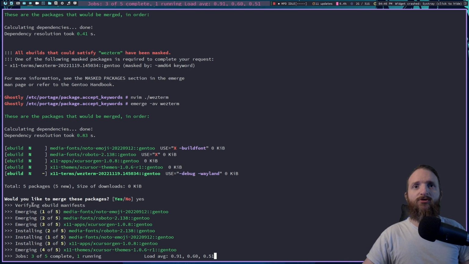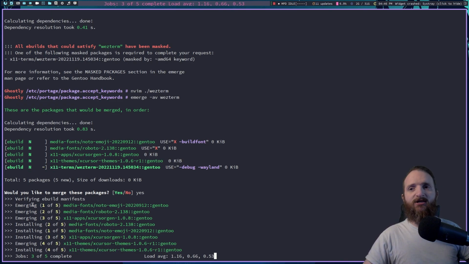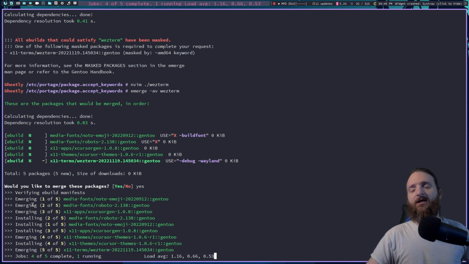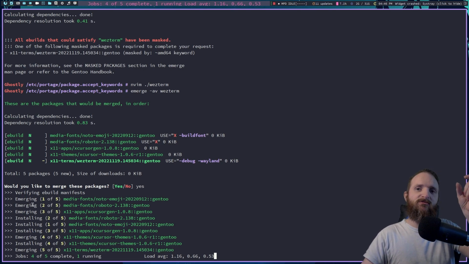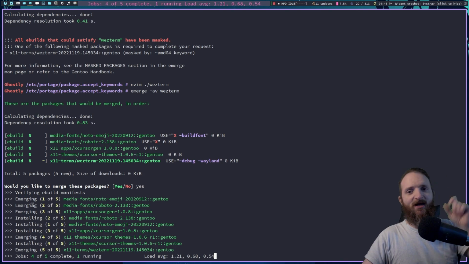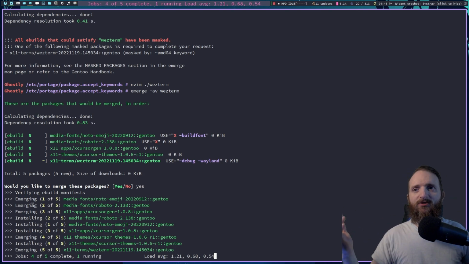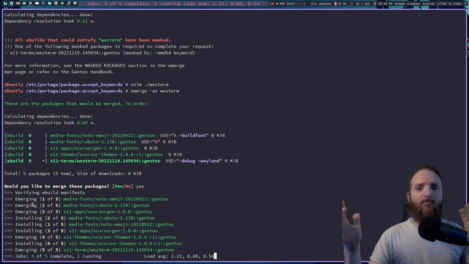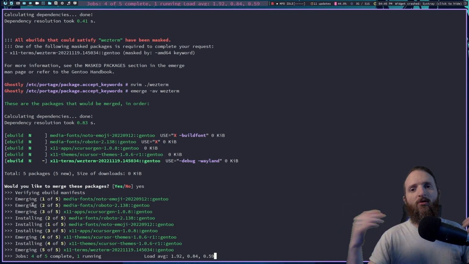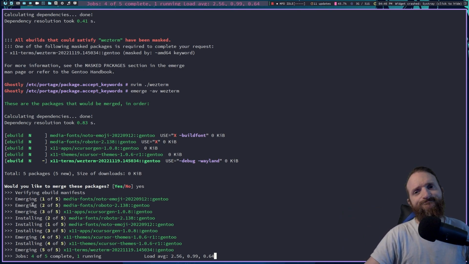Every once in a while, you'll go to merge a package and it'll be like, well, this dependency is masked by this package or whatever, right? All you need to do is just unmask whatever file or whatever dependency that you need to unmask. And once you unmask it, it should let you install it.